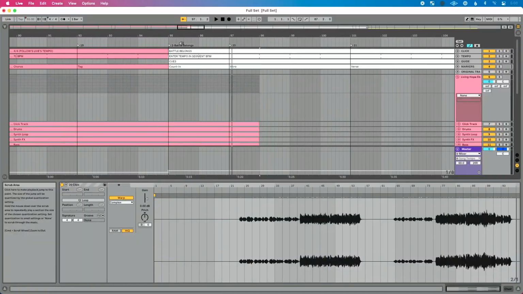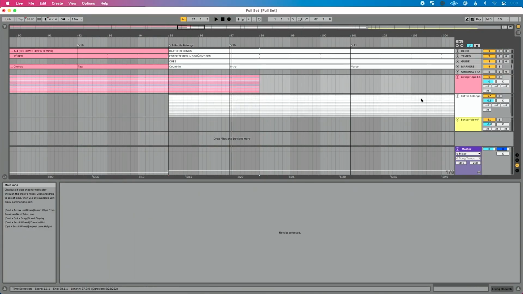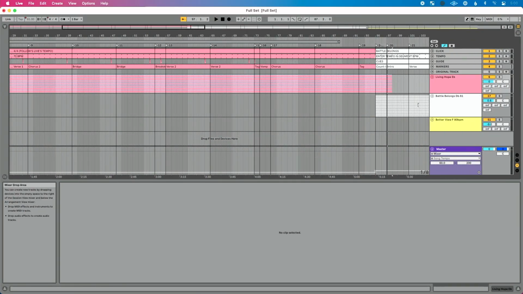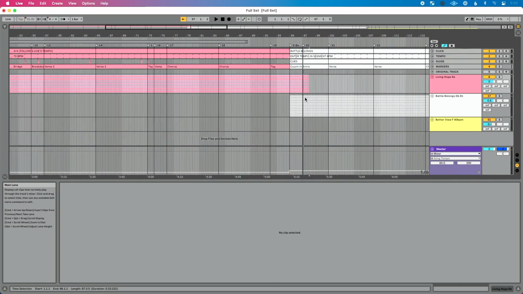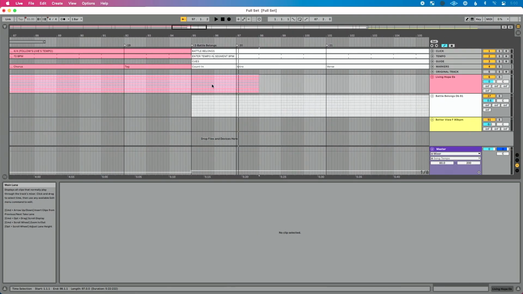These are in different keys though. If we check this out, song 1 is in E flat. Song 2, I think, is in D flat. Let's see. Yep, D flat. So what I'm going to at least do is make it to where I want this song to actually end by the time song 2 starts.